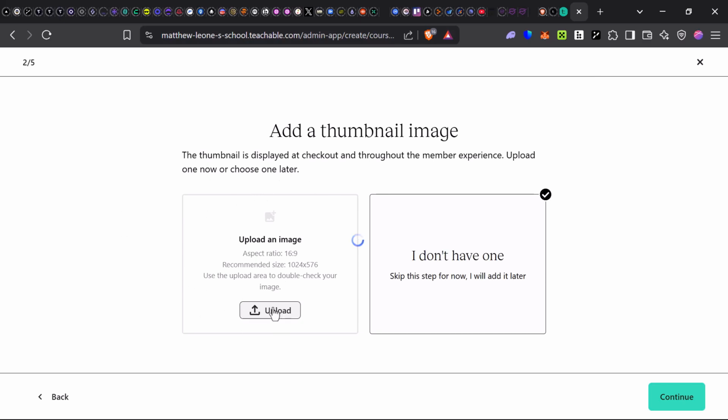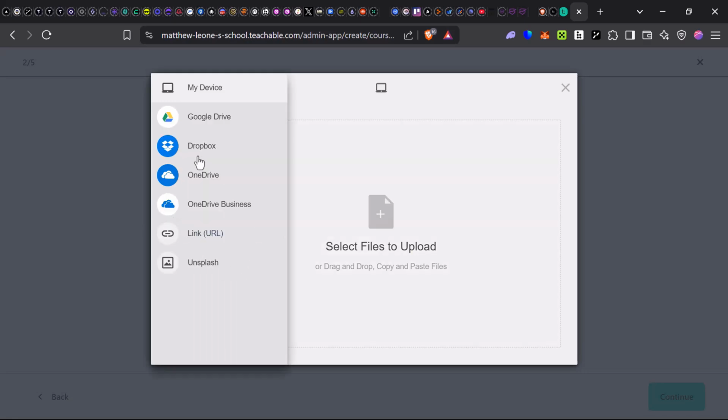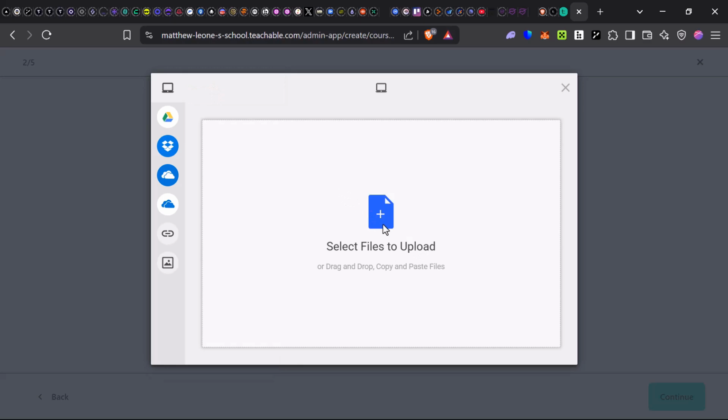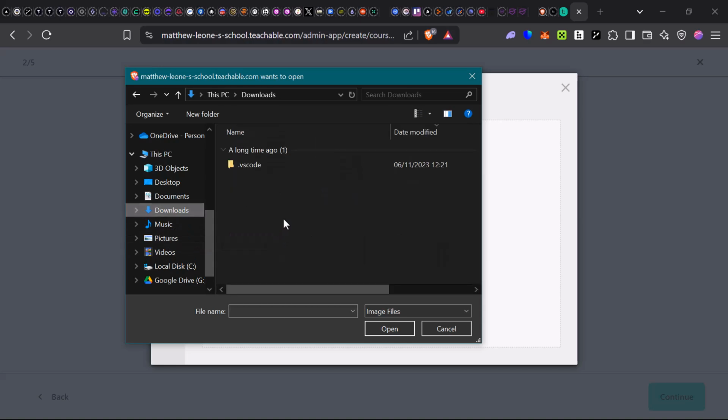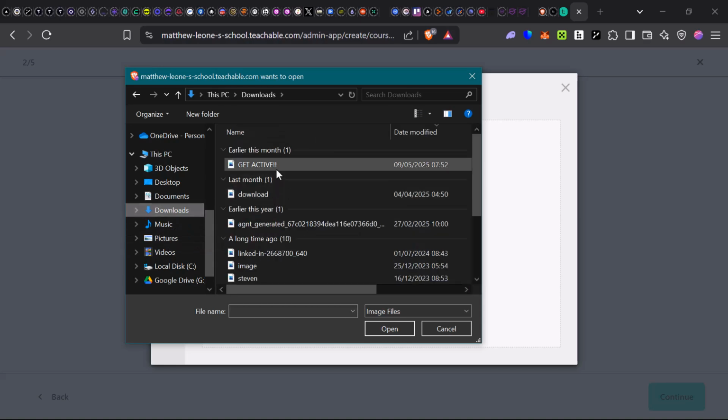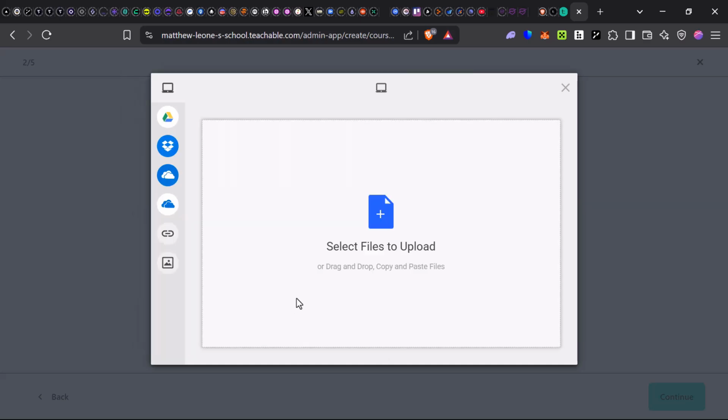So go ahead and click on upload. You're going to take some of your files from, I believe, your Google Drive or so. It says drag and copy or copy and paste files. So I'm going to do one of these. Let's just go with downloads and select this and click on open.